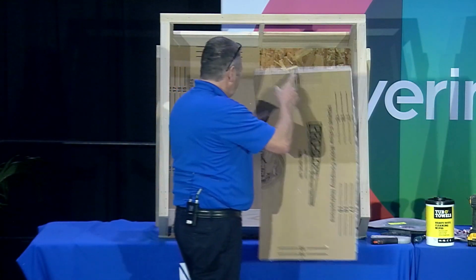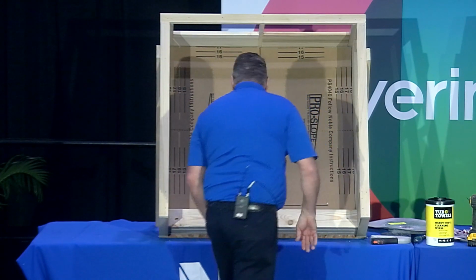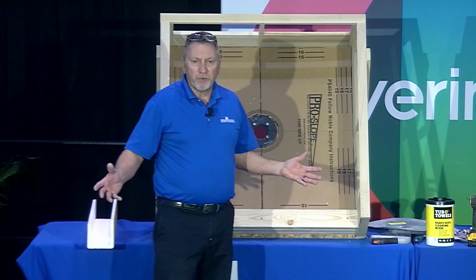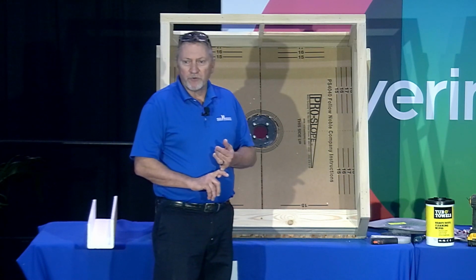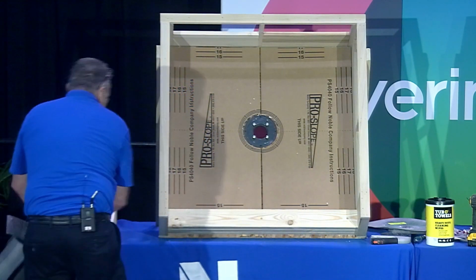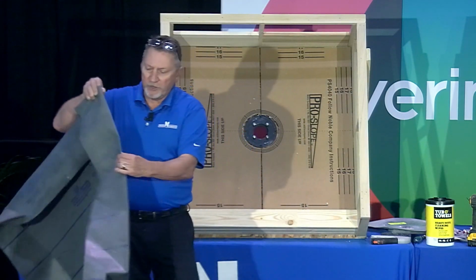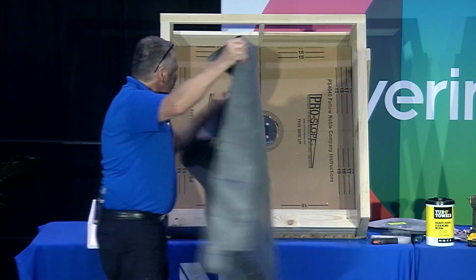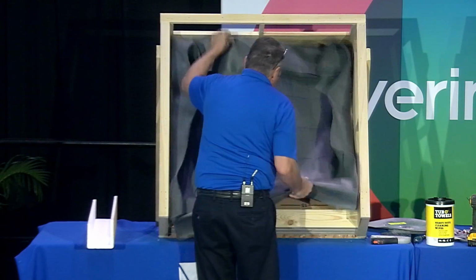Not at all. The weight of the installation, the dry pack mortar bed that you're going to put on top of the loose laid sheet membrane, is going to hold this entire assembly down. I've installed my pre-slope. I've saved myself a day in labor and a trip. We're not waiting for the mud to dry with your pre-slope. So from there, I've pre-cut, pre-folded my Chloraloy shower pan. As you can see, the Chloraloy holds a nice tight fold. So once I've pre-cut, pre-folded, I will just simply install that over the clamping ring drain. Again, no need to bond down a loose laid shower pan.